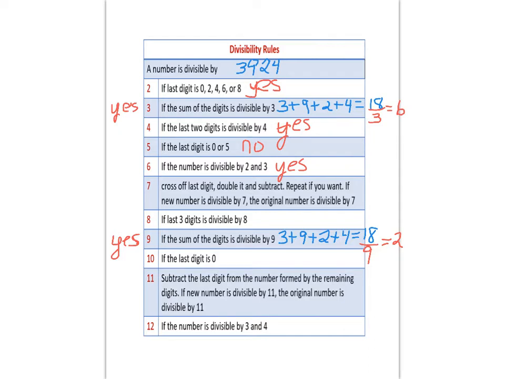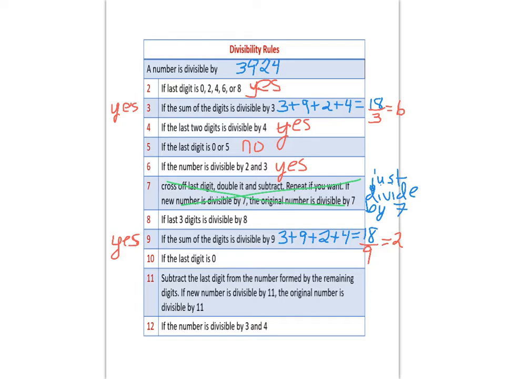Quite honestly, this is kind of a stupid rule. I don't even follow that rule. By the time you do all that, you might as well just take the number and divide it by 7, either with your calculator or through long division. So I would just put a note on here, just divide by 7. The oddest numbers are divisible by 7. If you think that a number is prime, which we'll talk about in a minute, 9 times out of 10 the number's divisible by 7, you just didn't try it.